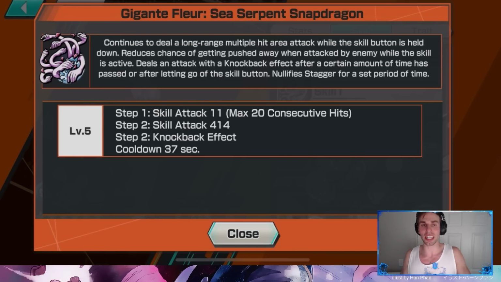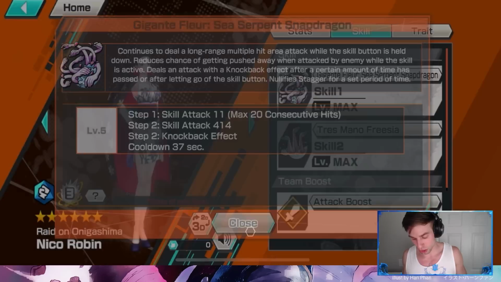We don't know what the hidden scaling is behind that. It's only a 37-second cooldown, not insanely long, but it's still long enough to where you're going to want a little extra cooldown and focus on that. So this is your primary bread and butter. I would worry about this when you're doing metal sets.